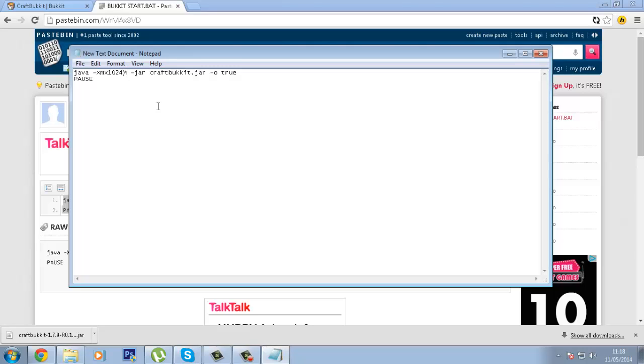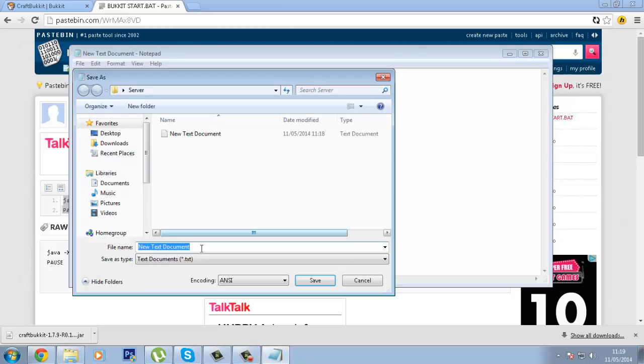The amount of RAM you want on your server, to pretty much make it faster, you edit. Now I'll have a link in the description to all the different RAM amounts and stuff. Mine I changed to 2048, which is the next one I have available on my computer. I could probably go a lot further, but when it's running all the time, it's probably going to take up quite a lot of memory.